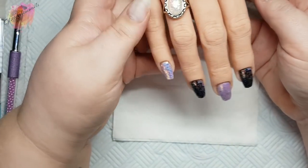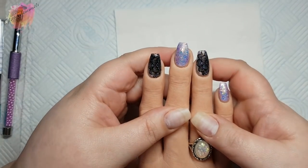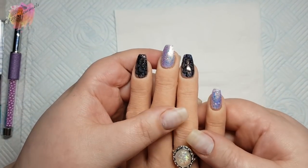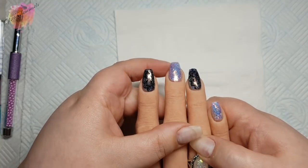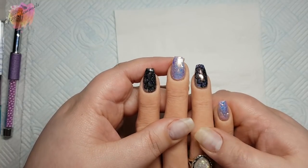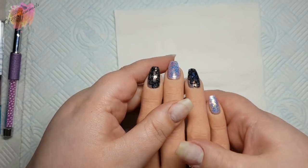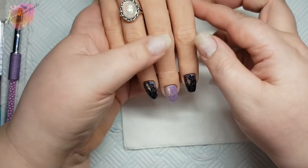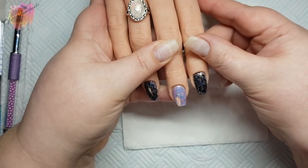Here is the mani on my silicon hand — it's a hollow glitter and unicorn chrome mani and I absolutely love it. In person it's just stunning and it's really easy to create as well, but the effects are wow. I've personally never used three glitters on one mani before, so this is something very new to me. I'll be showing you both the plain nail on the middle finger and the stamped nail on the index finger.